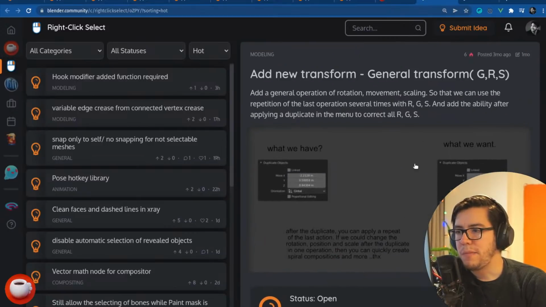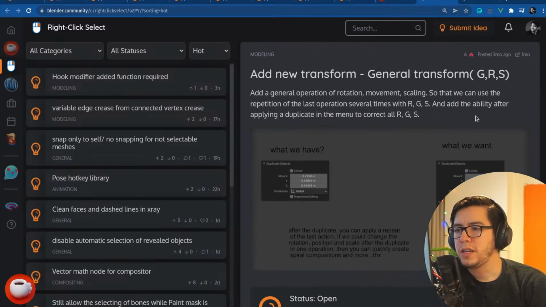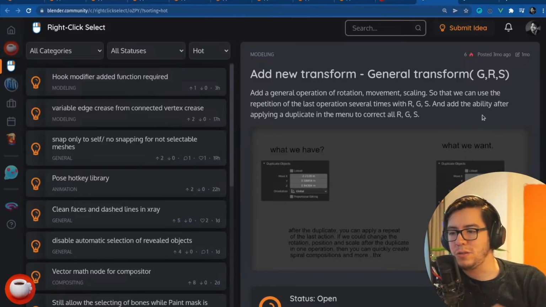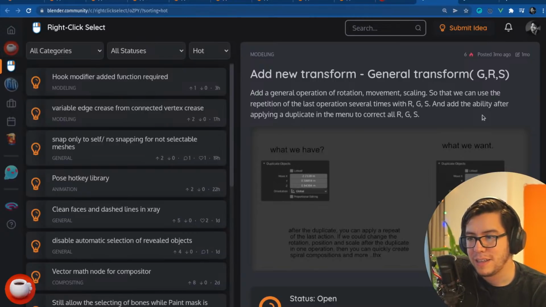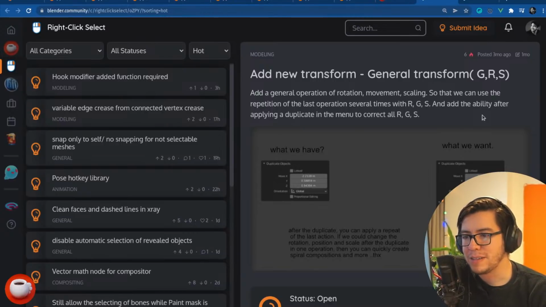Like one step less. As a general operation of rotation, movement, scaling, so that we can use the repetition. So you can use Shift R to redo all three of them. Yeah, I think it's a good point. Duplicate, resize, and rotate all of them.